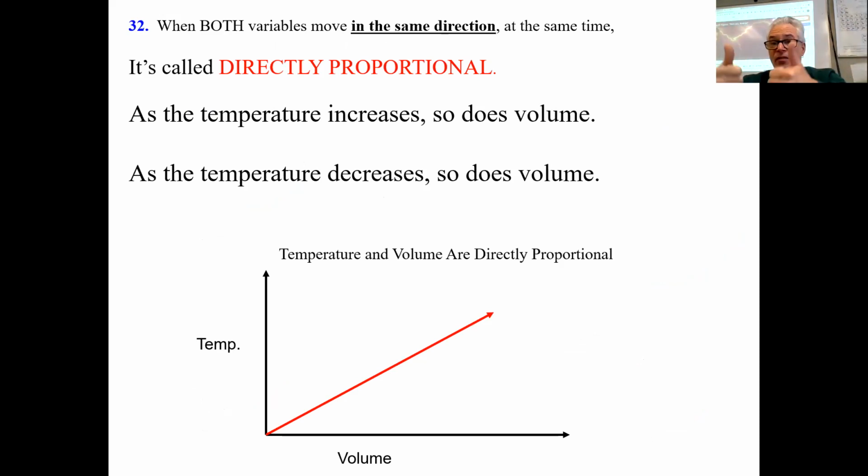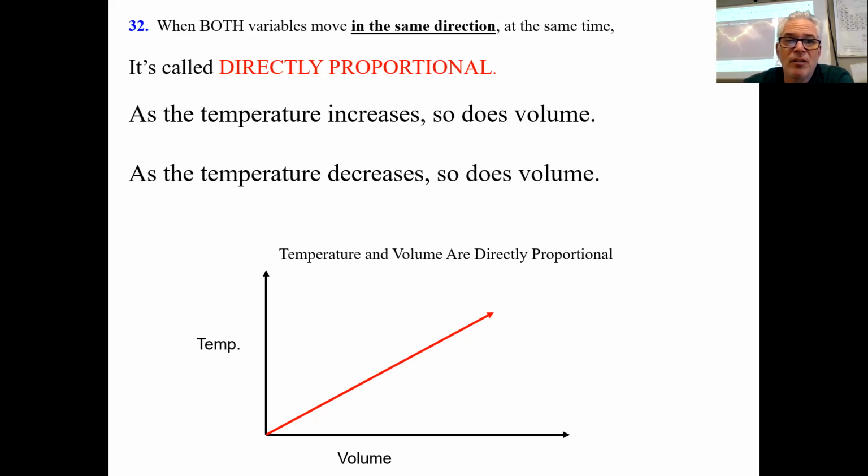But when temperature and volume both get hot and big, or both get cold and small, when the temperature decreases, the volume decreases. This is called directly proportional. Directly proportional. And the graph is not curvilicious. It's one straight line. It doesn't have to go right at a 45-degree angle, as long as they're both going in the same direction. One can go faster than the other, but they both move in the same direction. So any straight line coming out of 0, 0 would be correct, right? But you don't want to make it crazy. Just draw a line like that.